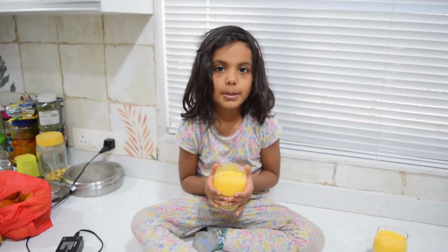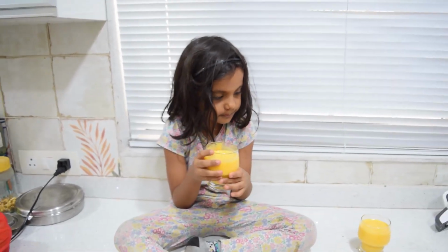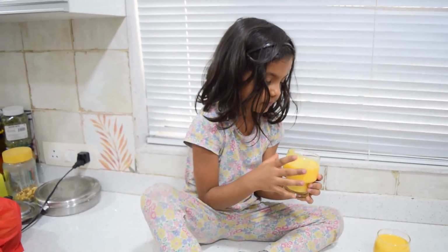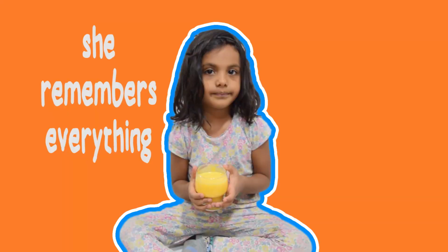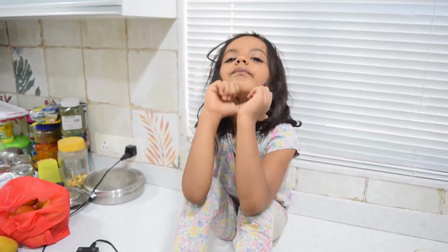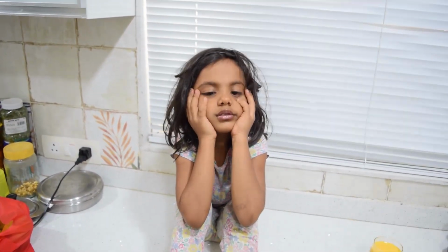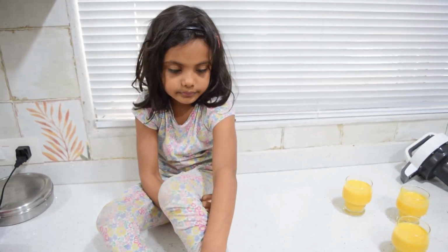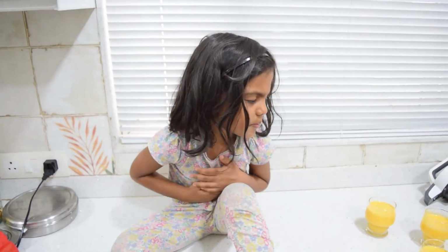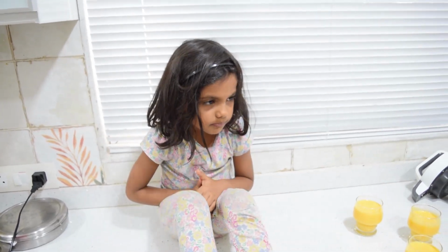Okay, that's Kimaya enjoying the mango milkshake. Kimaya, how does it taste? Nice. Is it yummy? Okay, so can you tell us what all did you put in that mango milkshake? I put mangoes, I put milk, then I put sugar, I put ice cube, then ice cream. Is it tasting nice? Yeah. My stomach is not feeling well.